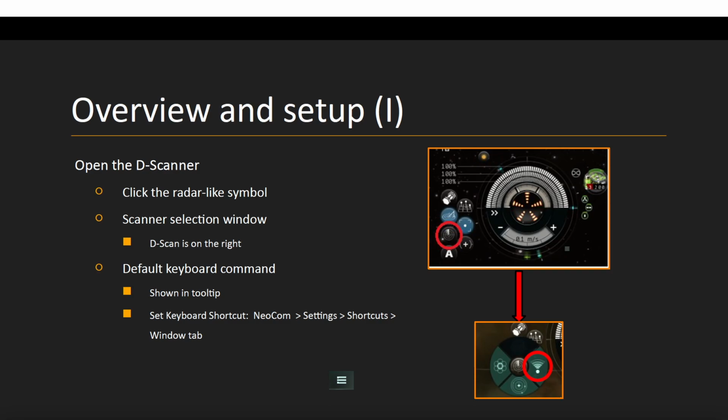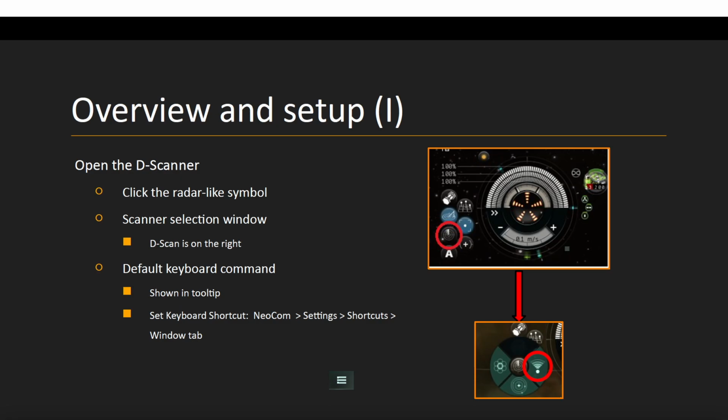There are ways to get at it from the Neocom if you want. You can go into your Neocom, which is the little E. It looks kind of like a hamburger menu. Go to Settings, Shortcuts, and Window tab, and then you can set up a preset for that.